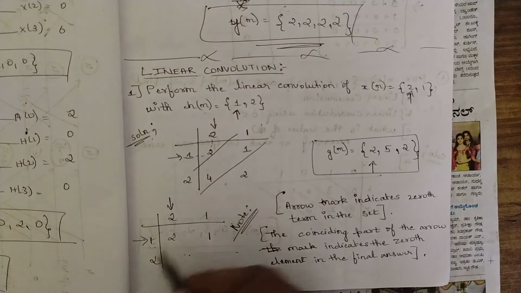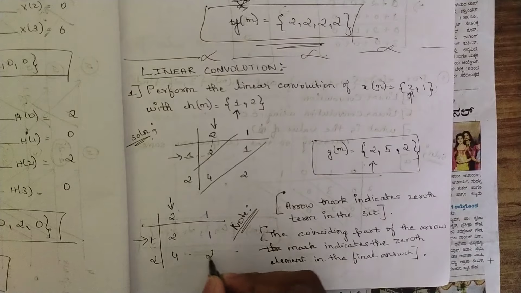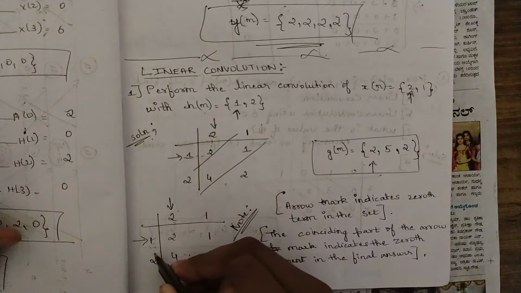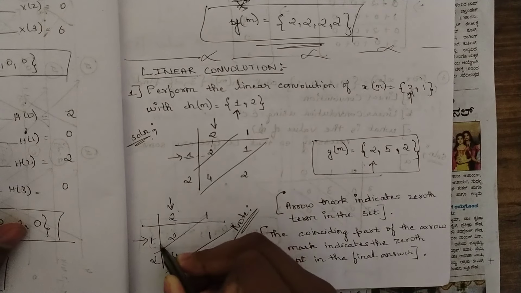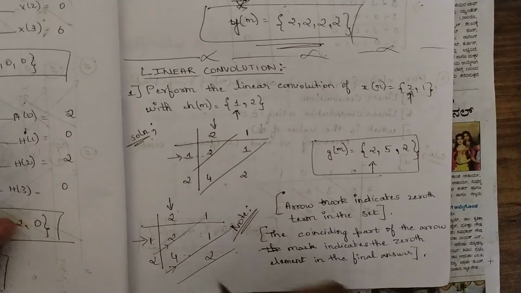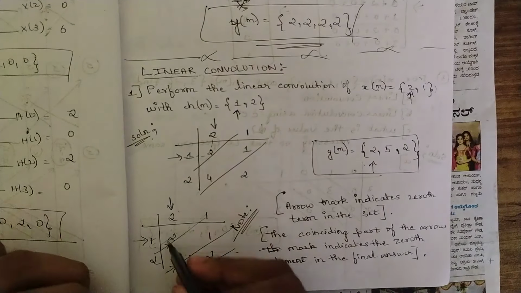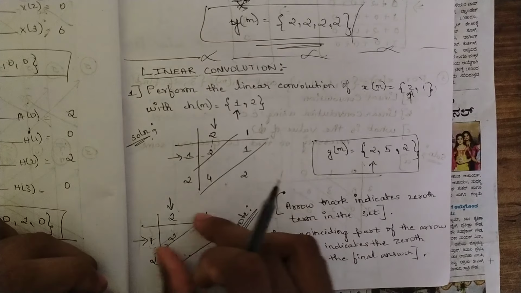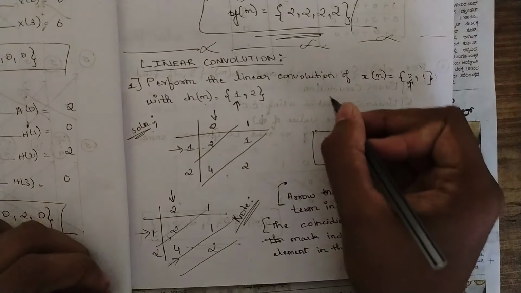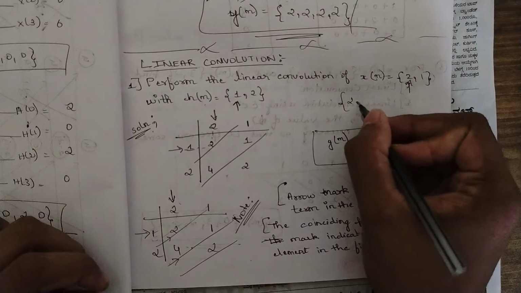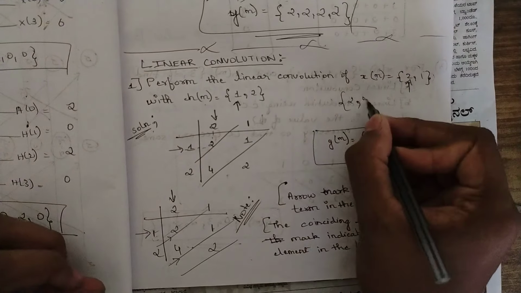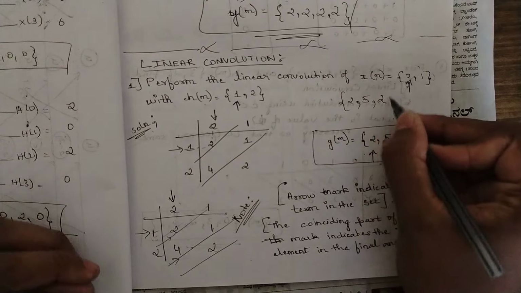Then similarly here, 2 2s are 4, 2 1s are 2. Like this you should be doing. Then group it, that is, cross across. This is one group, second group, third group, 3 groups. Then nothing much to do, you should be just adding whatever is there in these groups. That is, here only 2 is there, so 2 is our first element, comma 4 plus 1 you should be adding, that is 4 plus 1 is 5, comma 2.